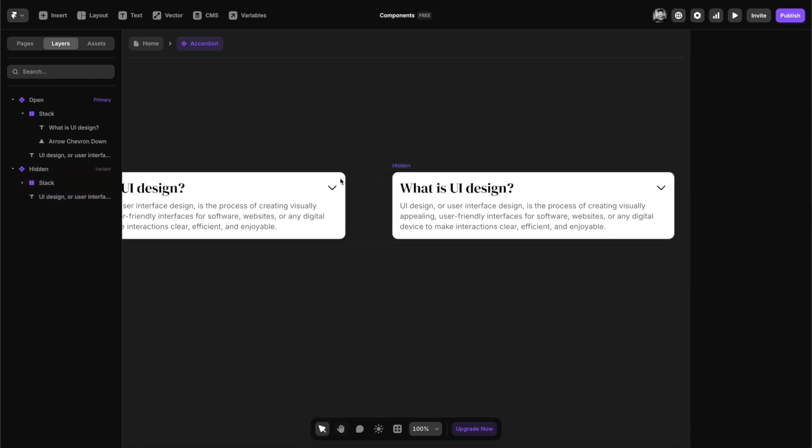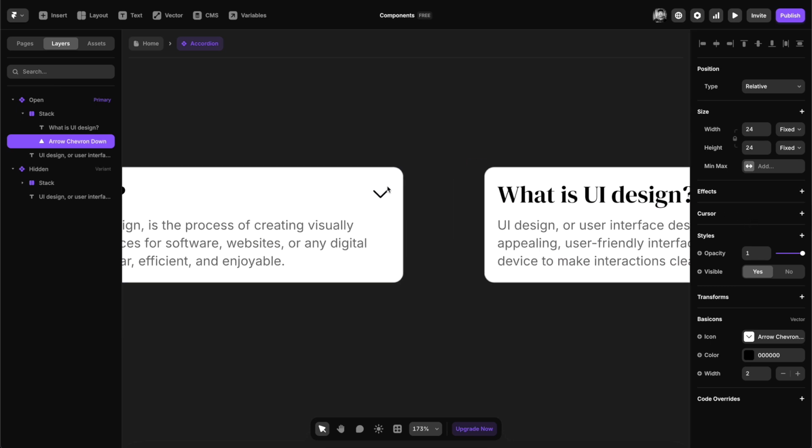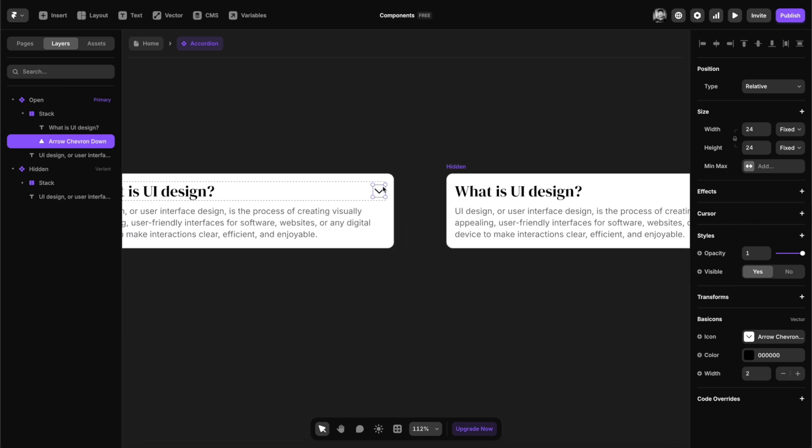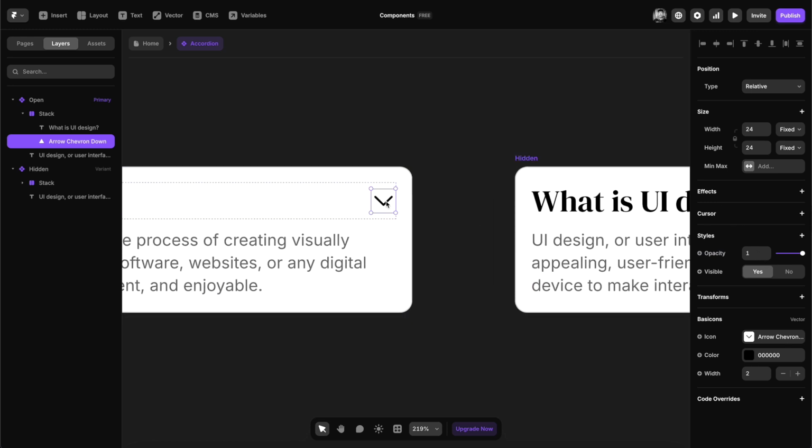Now what we'll do, first in the open state, on click of this icon the answer will appear or disappear. So I want to give some rotation property, a transform property, to this icon, so that I don't have to update this icon to a different icon. Okay, I'll select the icon. I'll go to the transform.